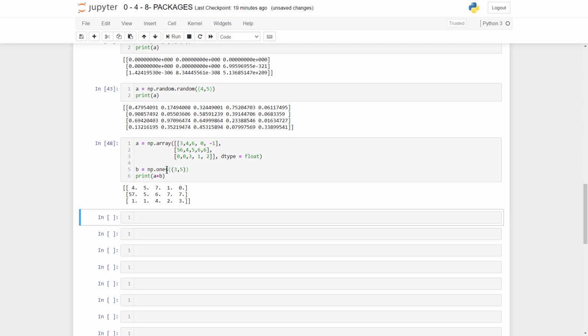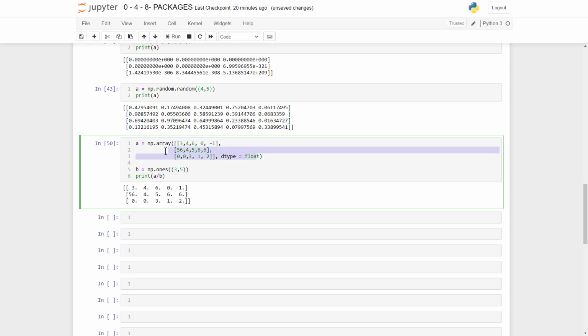We could also subtract, so instead of this we could have subtraction, that's it. Then we could have division. See, it's an element-wise division actually, so since this is ones, A is maintained.